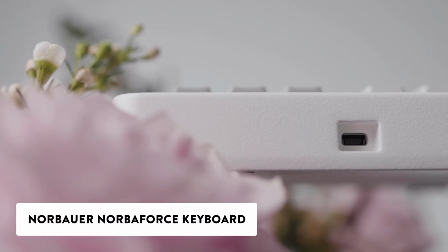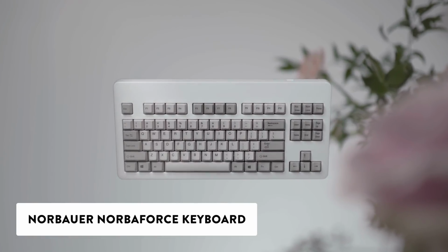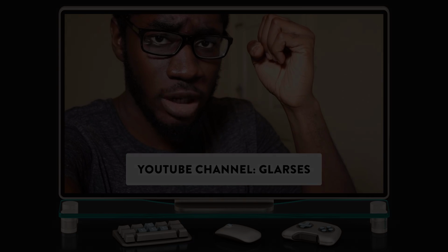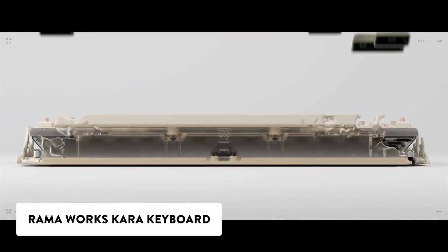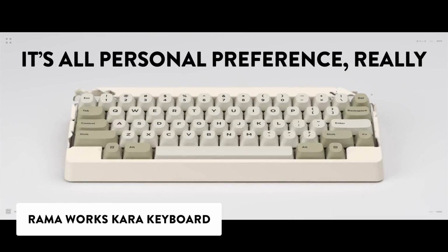Mechanical keyboards can seem like a confusing hobby for beginners, especially when the most popular content creators hold opposing views on what the best switches are. Now, I'm a proud member of Linear Gang. Don't get me wrong, I'm still very much Tactile Gang, rise up. Everyone new to the hobby wants to know what the best possible components are so they can build themselves the ultimate keyboard, and are left perplexed and deflated when they're immediately told it's all personal preference, really. Well, what does that mean?